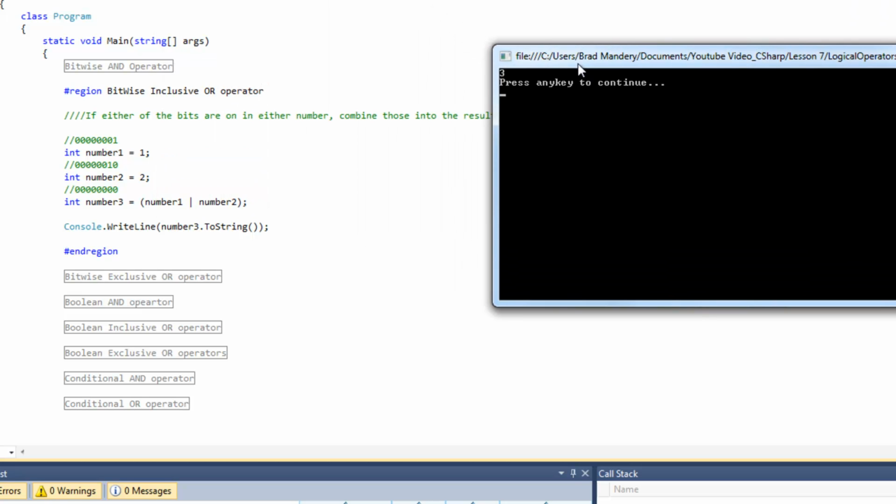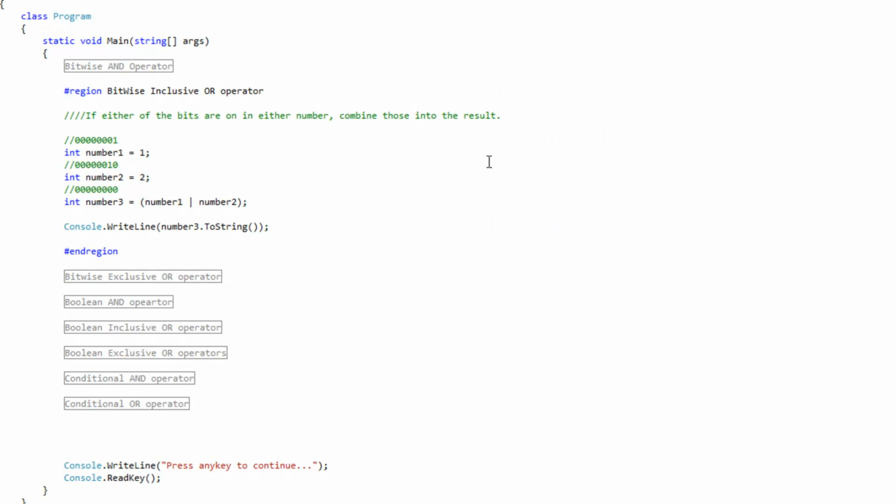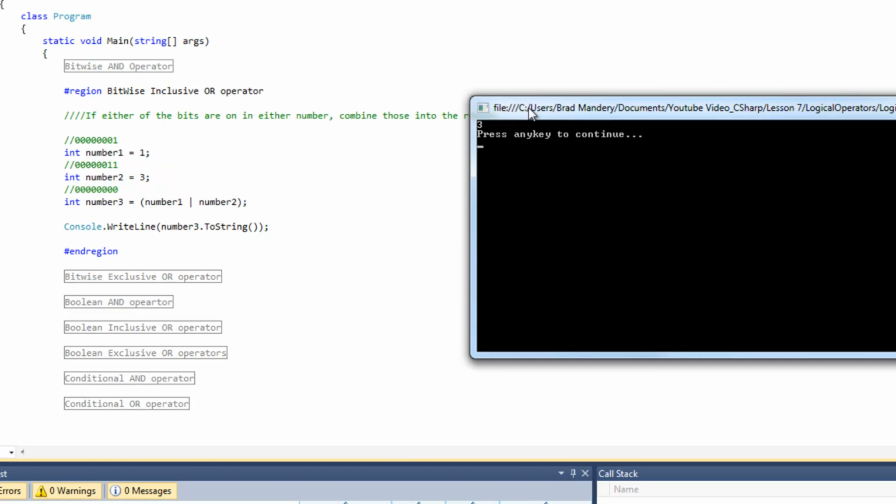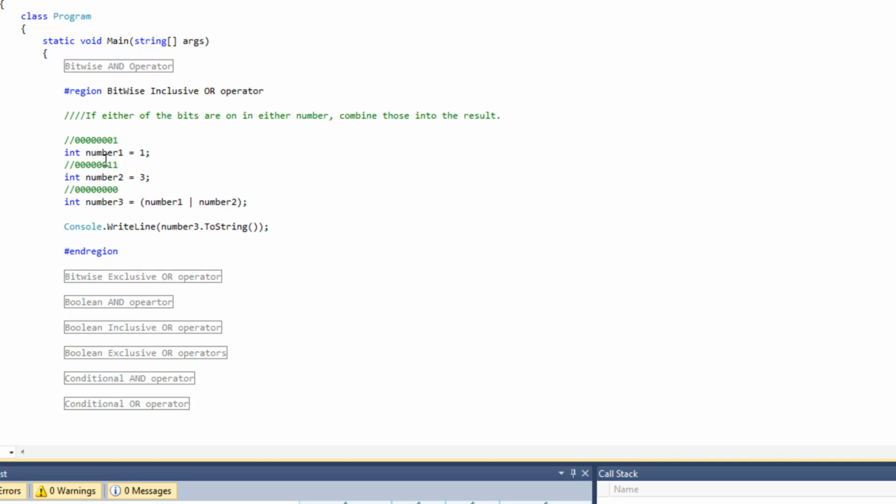So it's kind of confusing when you do just numbers like that. If we turned this one on, so this number would become 3, the result won't be 4. It'll still be 3, because it's looking for if either are on. Yes, these are on, so I'm going to add those into my final number, and one of these is on, so I'm going to add that in my final number. So it's still only the first 2 bits that are going to be included.